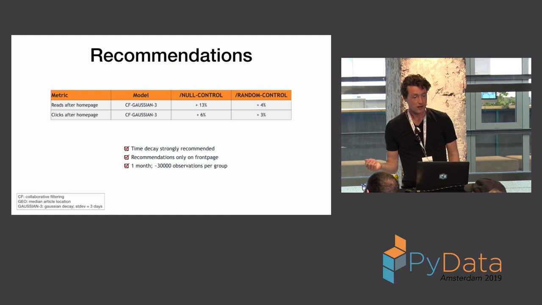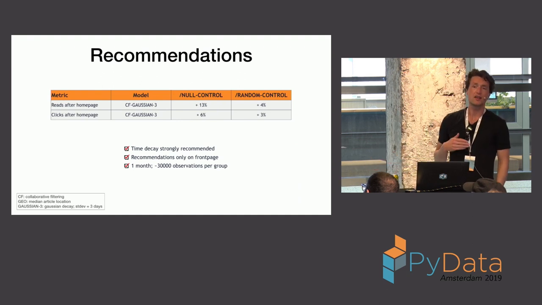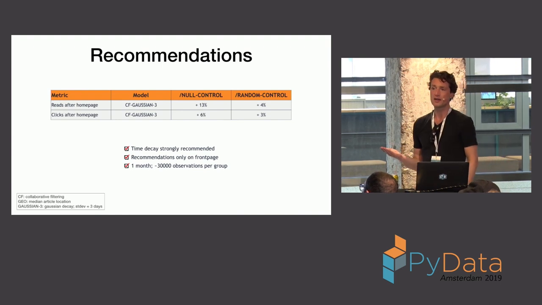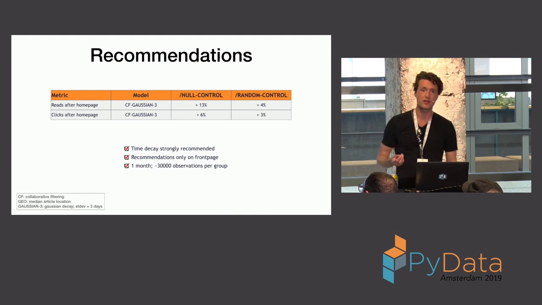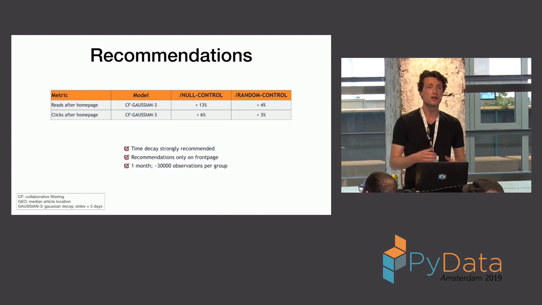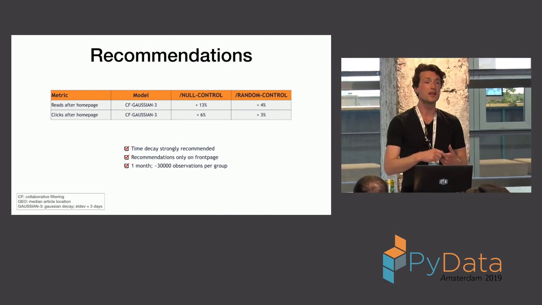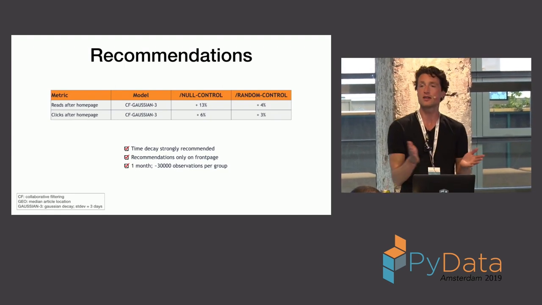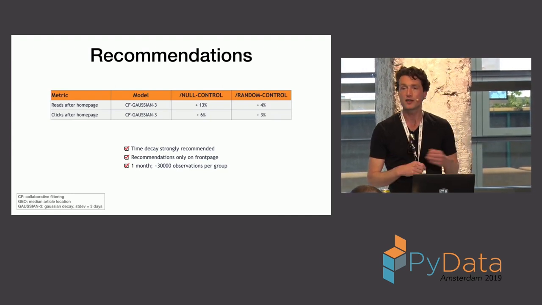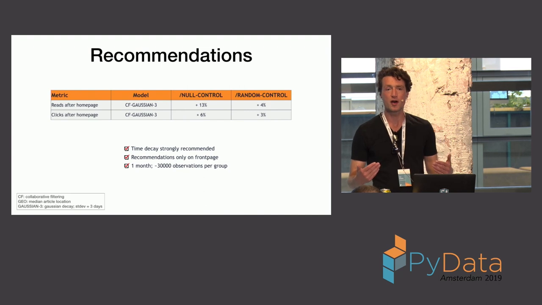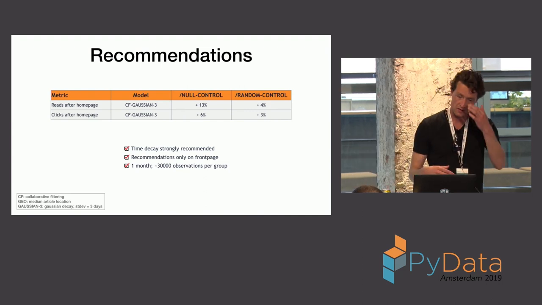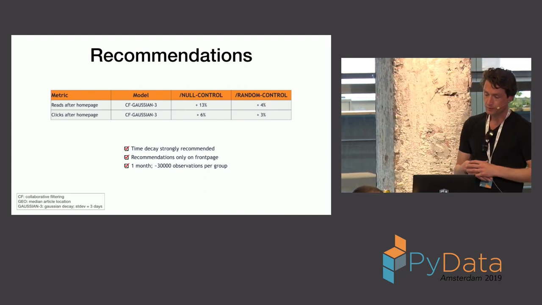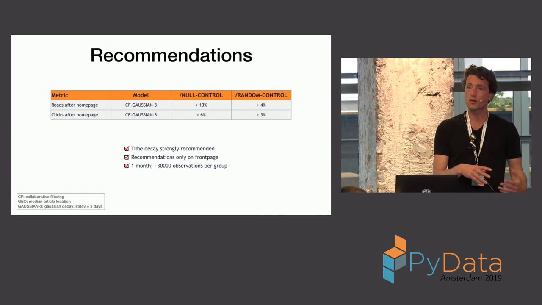Some results. So, we are interested in, in particular, the number of articles that have been read. And because we have currently recommendations only on the homepage, we have been measuring, like, the number of clicks and the number of reads from the homepage. So, articles can also be sent via social channels, for example, and then you skip the homepage. But that we don't take into account here.